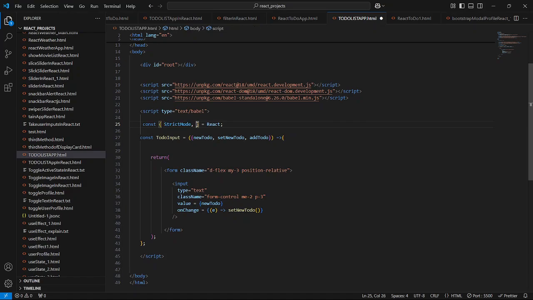The second one is the useState hook, and I hope we know why we use the useState hook in React.